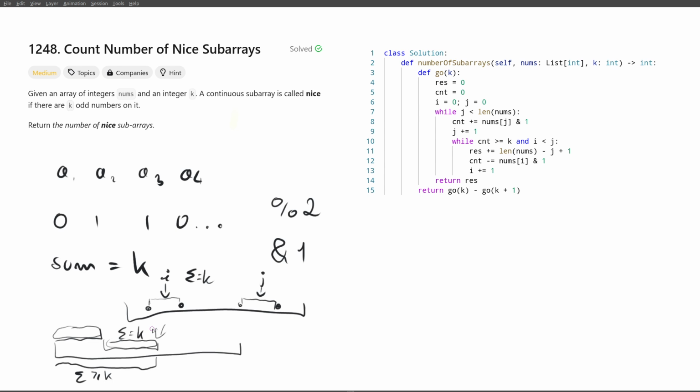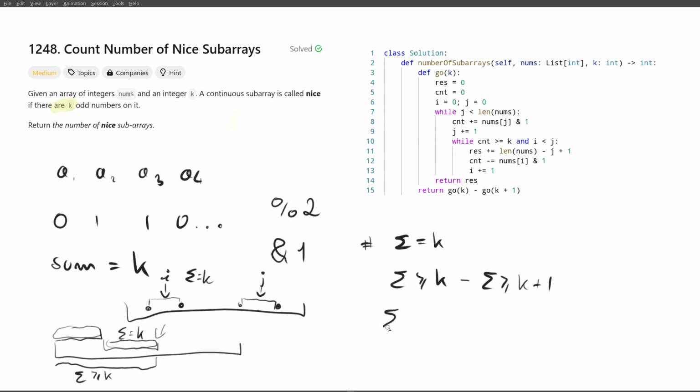However, it requires some linear amount of memory, because we have to, for every possible sum, remember the number of times we've seen it. And finally, there is a last trick that we can use, which I'm going to use in my solution. And that trick is just that if we are going to find the number of exactly k, so if the count, or in this case sum after this transformation, has to be equal to k, then we might as well, for instance, look at sum greater than or equal to k, subtract sum greater than or equal to k plus 1.